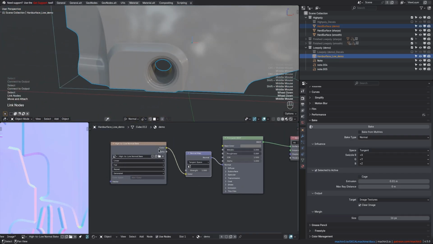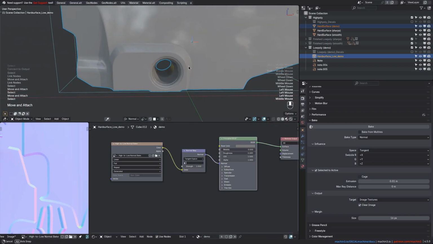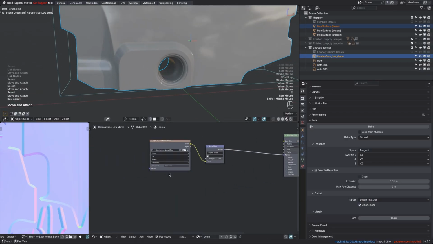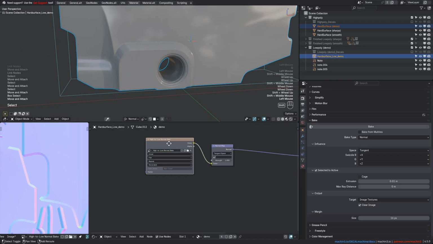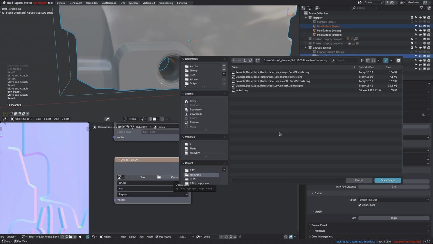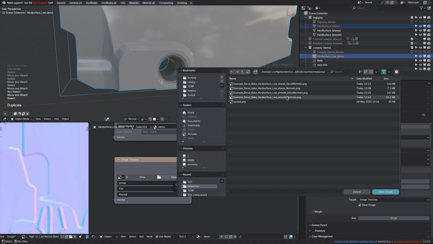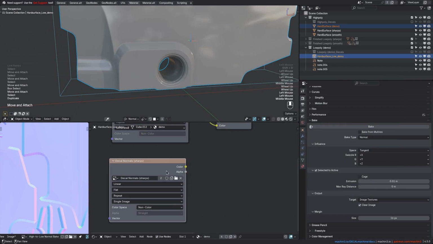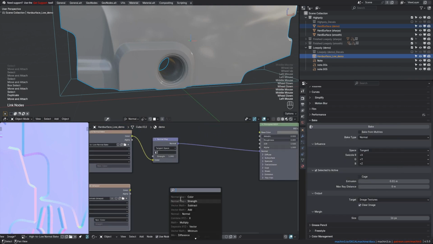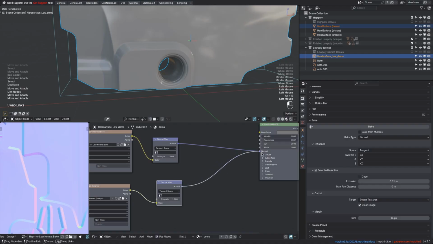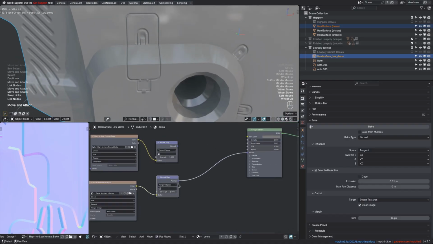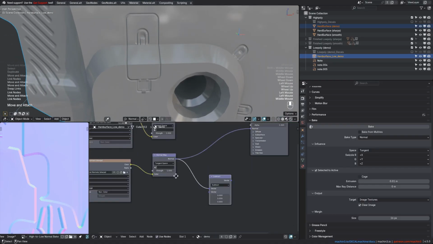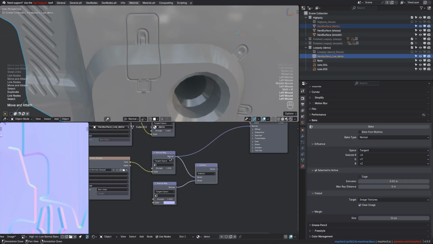Let's then load a decal normal bake too. And instead of navigating to my export folder, I'm just going to reuse the existing one from the Decal Machine Resources folder here. Again, pipe it into a normal map node. Preview that. Looks good. To combine the two, start by subtracting a normal map node without any input.